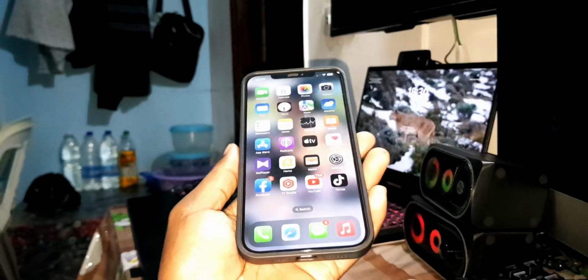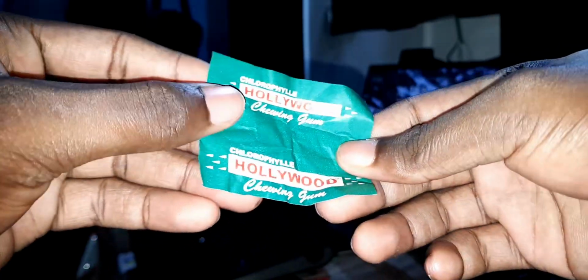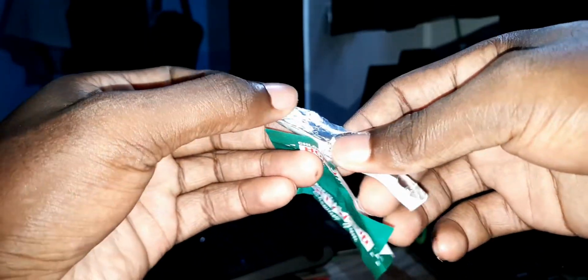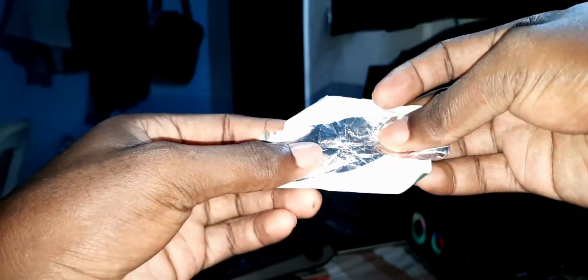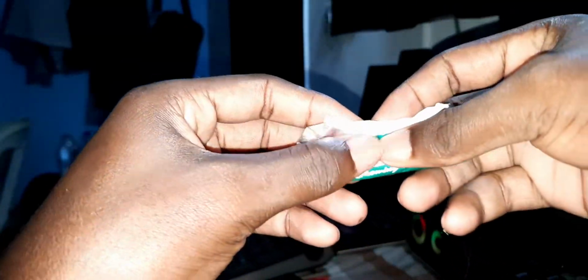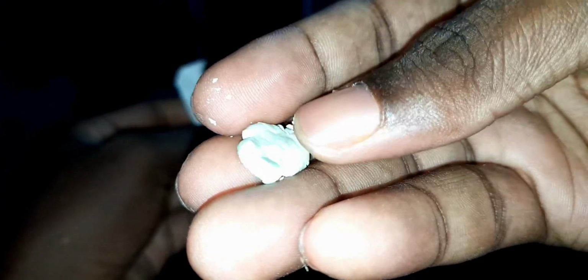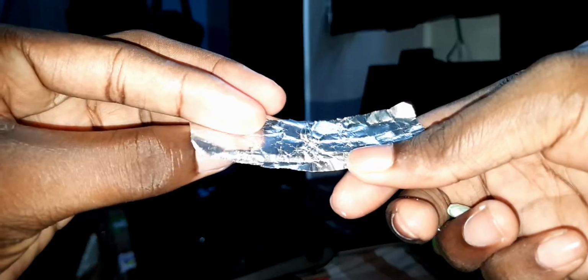How to do this? To do this, you need chewing gum. You need Hollywood chewing gum. Can you see this? This is Hollywood chewing gum. Why? Because in Hollywood chewing gum, you will find this. You will find this in two. The chewing gum is just inside like that. You just remove it. You remove the chewing gum also. You eat this. To make something like that, it's very, very important. And now you have this.